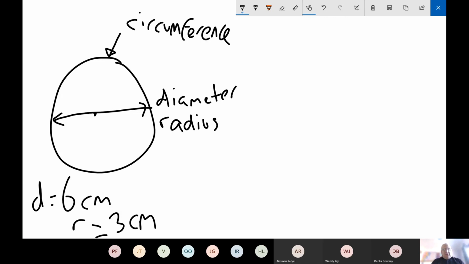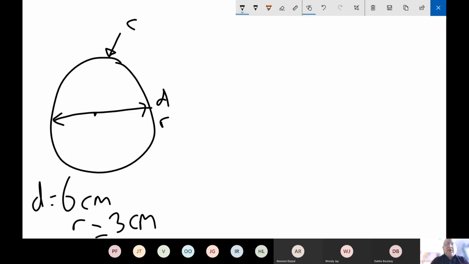So what you might find, we're going to do some calculations in a moment where we use the radius. You may find quite common, the question will give you the diameter. One of the first things to do is work out and use the radius. So I'm just going to rub some of these out. I'll leave the letter C, D, and R, and hopefully you can remember what those terms mean.